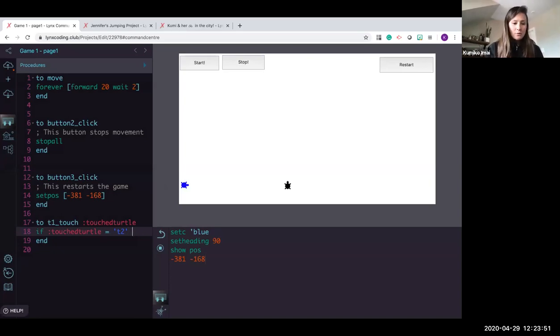So I'm going to use my square brackets and I'm going to say ask T2. And then I'm going to ask it to do something. I'm going to ask it to go back, which is what happened in my case, that turtle went back. And I'm going to do 30.